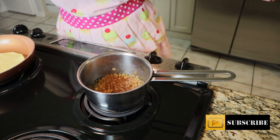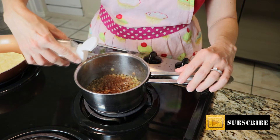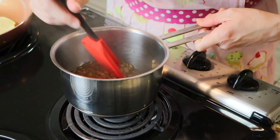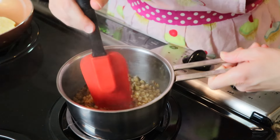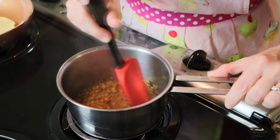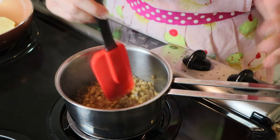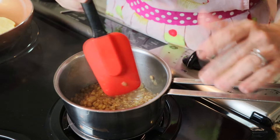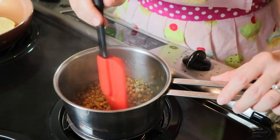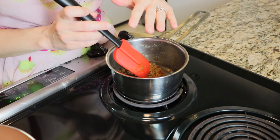About a teaspoon to a tablespoon — it depends on how much flavor you want. There's not a lot of sodium in there so I am going to add a splash of salt. I'm going to continue to let this boil until all the water is gone, then I'll give it a taste and see if I need more taco seasoning, more salt, a splash of pepper. You could add hot sauce, salsa, or onions, but I'm making this a very basic lentil tostada.